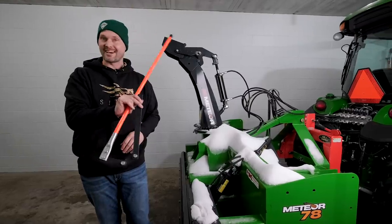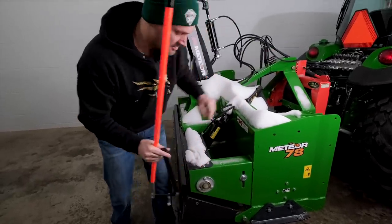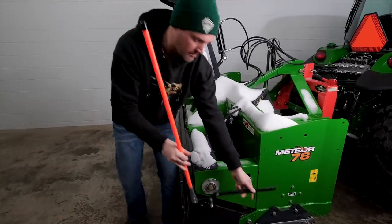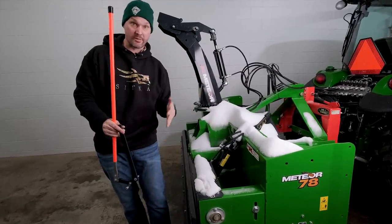So this orange thing is not a lightsaber, but it's actually an indicator or a marker. You mount this to the back drag so that you can see it from the operator station. You're not able to physically see the back drag whatsoever. You put the marker, the indicator, on there, that way when you back up to a garage door, a retaining wall, or a gate, you can see how close you are without running into it.